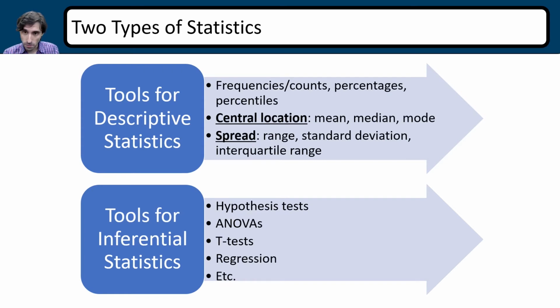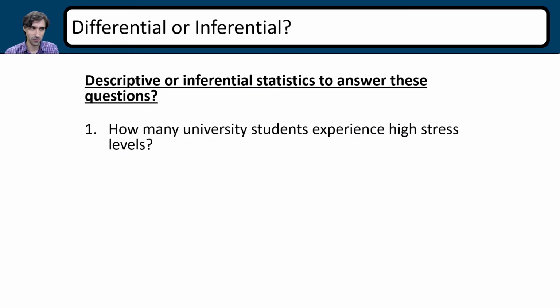With descriptive statistics, and that's what we're really focusing on in this video, we're looking at the central location, so that's the mean, median, and mode, as well as the spread. So how wide is this data set? And once we've got the descriptives down, then we're able to go into those inferential statistics. Those are kind of like the bosses to battle. That's where you get the ANOVAs and the t-tests and all the fun ones that we can do with data.